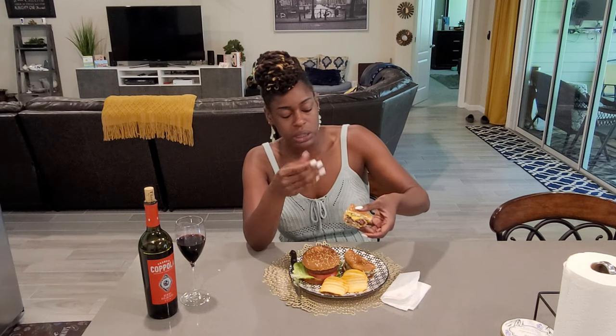And use whatever cheese you like. Pepper jack, smoked gouda. You can use some Swiss cheese, some provolone cheese, whatever your taste. You can even up this a little bit more if you want. And let's see, add some barbecue sauce to it or add some sugar to your spice rub that you're making. Add some more smoked paprika to it. If you want like a smoky, you can do some liquid smoke in your sauce. Like, just make it your own. Do it as you please to it, but definitely, I would say pay attention to your cook time because you do not want your burgers overcooked. All right?